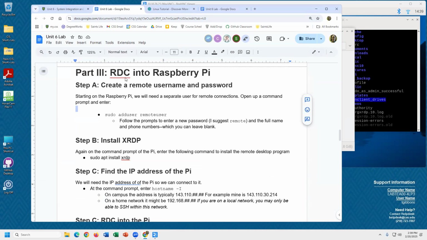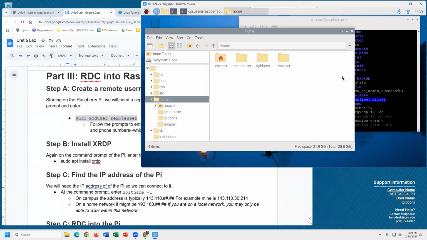And we're going to try this remote desktop. And if you remember, when we created our virtual machine, we used the same sort of stuff to connect up to the virtual machine. So we're going to try to use that same thing on our Raspberry Pi. We need a dedicated user for this because we can't remote desktop into a user that's already logged in, because we can't have two GUIs, two user interfaces all running with the same user at the same time. So we are gonna want to add a new remote user here for this.